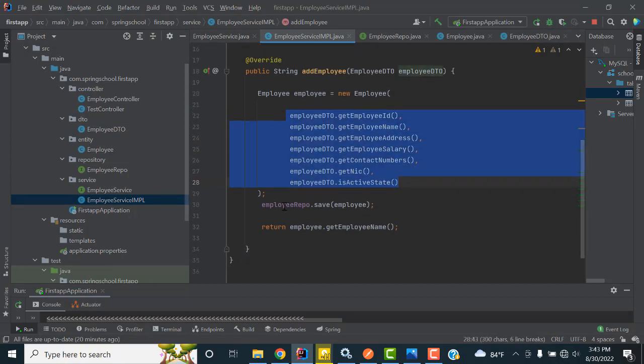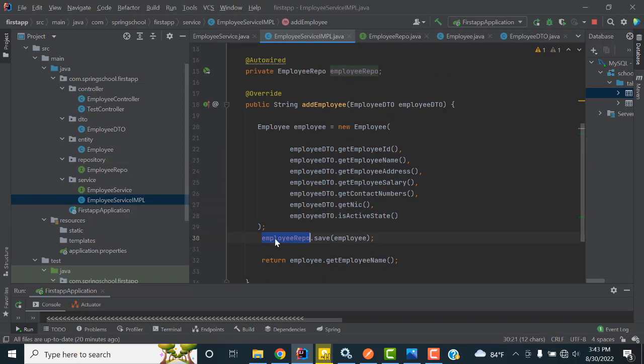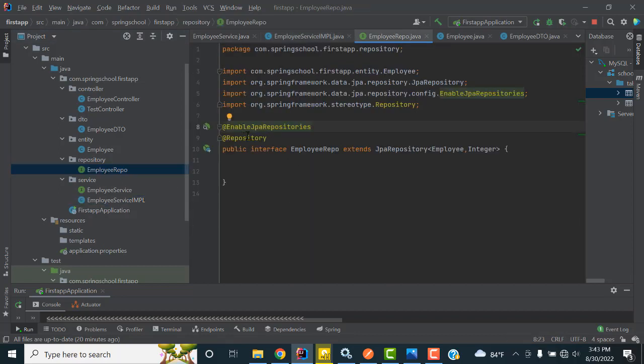After that, this is all set up like this. Next, we have to do employee repo. Repo is the query part. We have to write the query in our core Java, insert into that particular table name, the same thing, right? So we create the package repository. Inside the repository, we add the annotation enable JPA repository. This is the repository here. Use public interface employee repo, extends JPA repository.